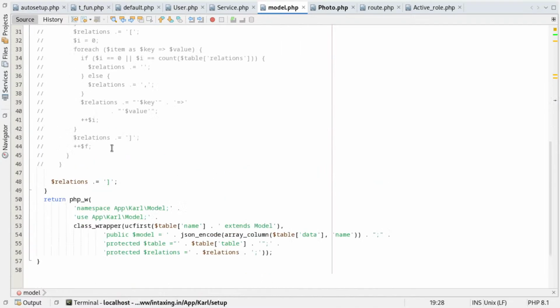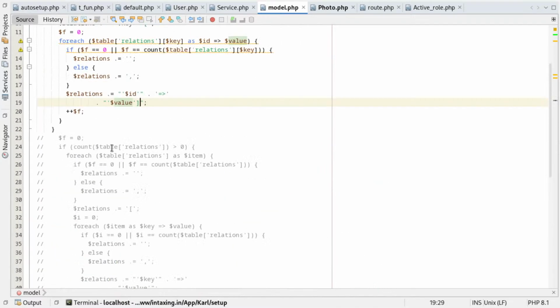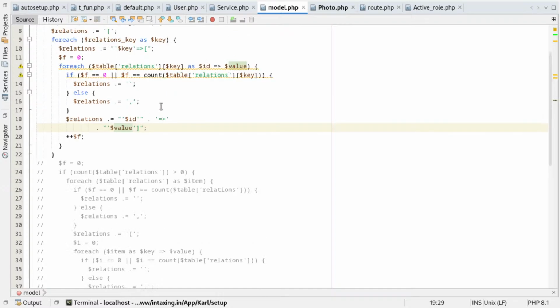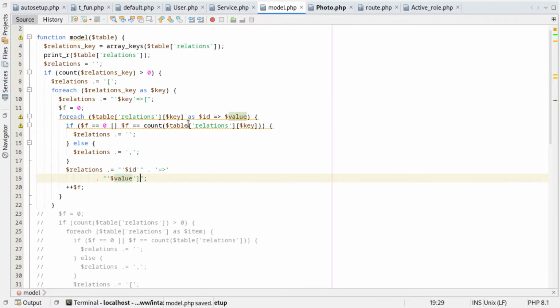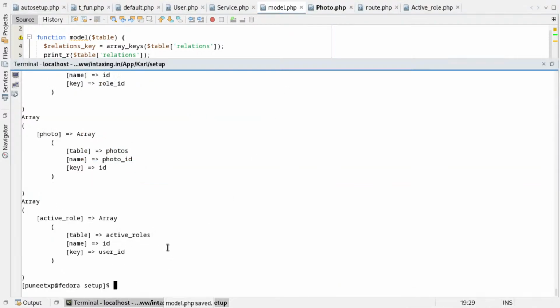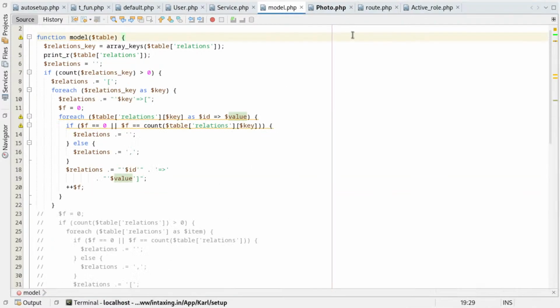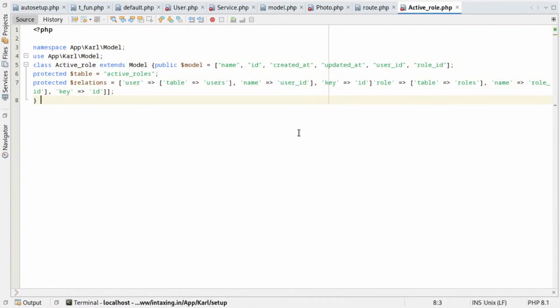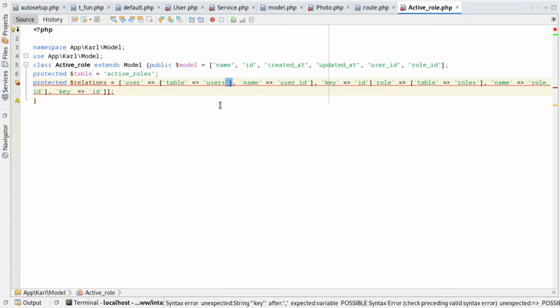OMG, it should be here, and I think this should work. If not, I already know what can work then. So again, this issue, I understand that. This is really bad. It should not be here.